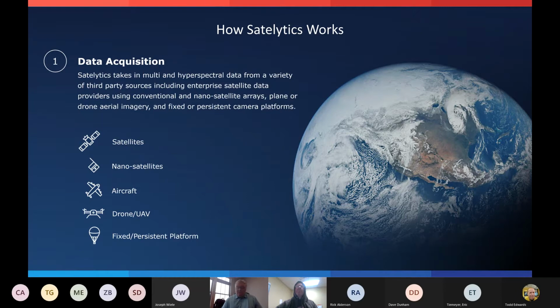That's a fundamental reason why we don't charge user license fees. We absolutely want hundreds of thousands of people to use it. We don't expect you to be living inside Satelytics every day, but we're going to give you a very pointed area as to where you can direct resources, again, extending the whole reach of being able to do more with less.